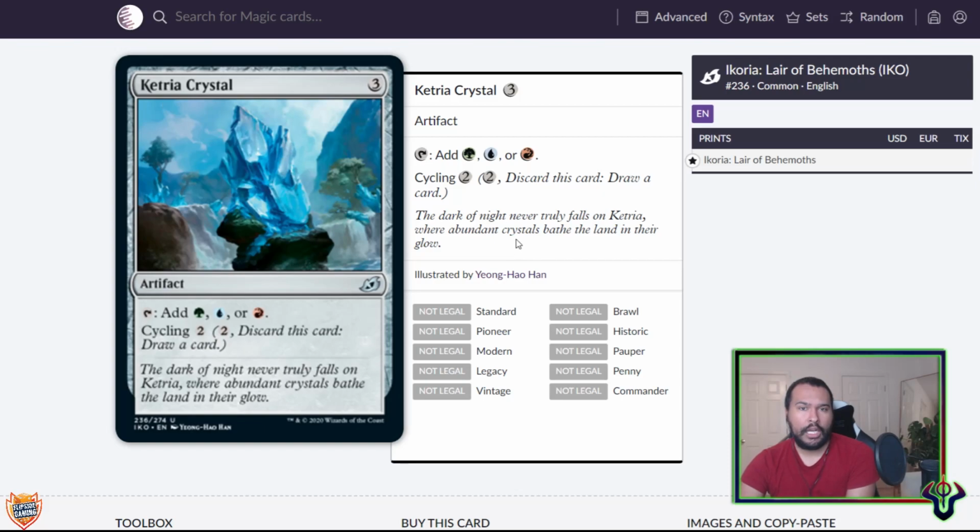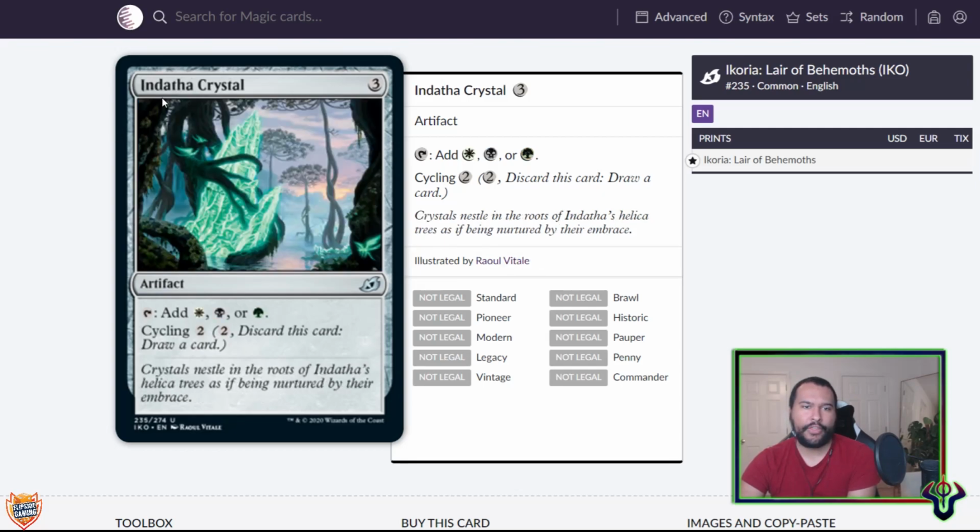Ketria Crystal. I feel all this one. This looks Temur to me. Yeah. And then Indatha Crystal. Does this feel Abzan to me?